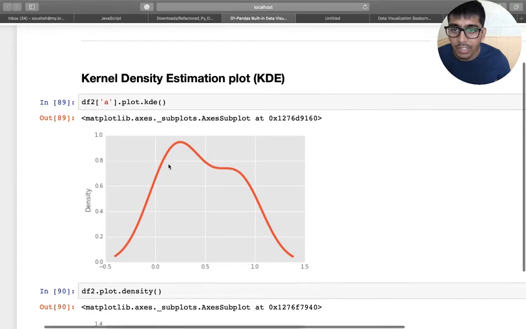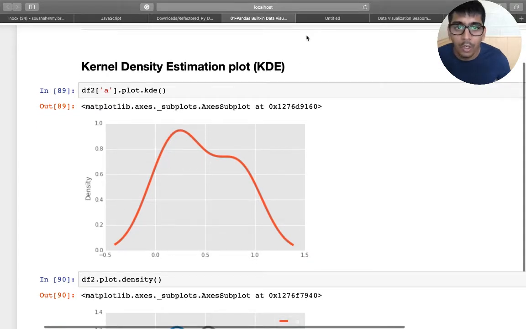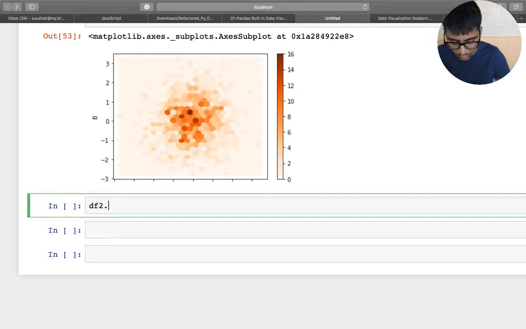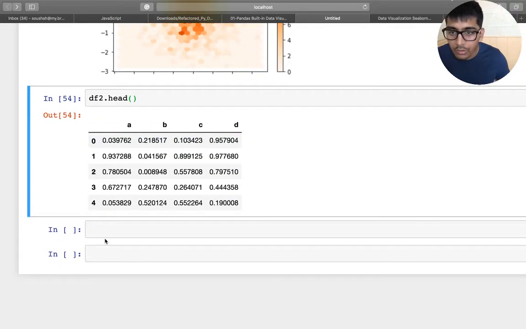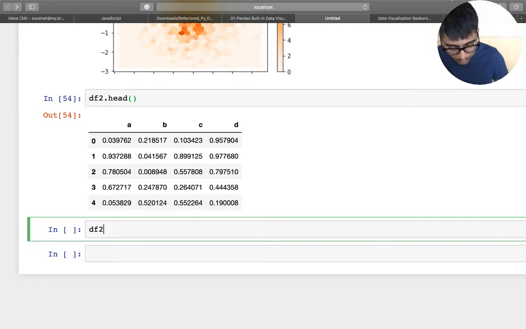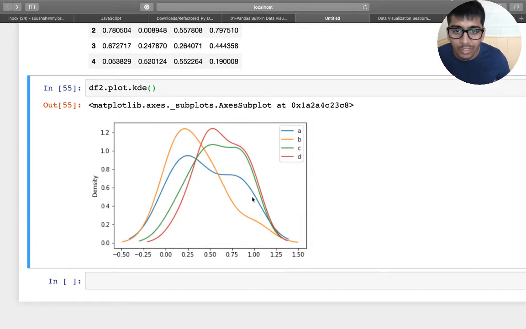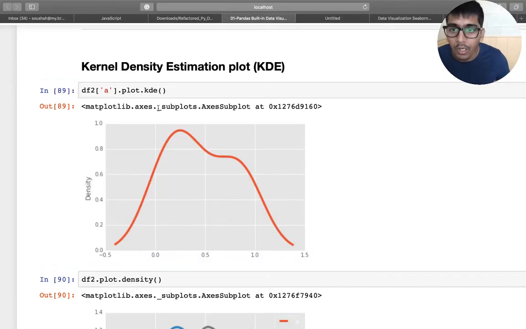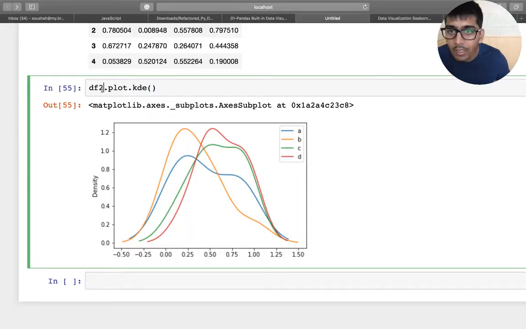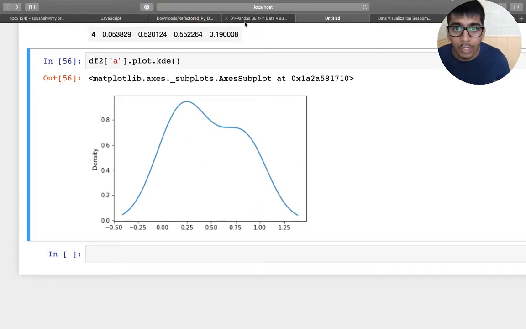So now we can do this. If you want just the KDE plot, on any data frame you can call the KDE plot. So let's say df2 dot plot dot KDE. Was it KDE or KDE plot syntax? Oh, just KDE, right? Okay. So now you see for all the columns it did the distribution, so you can have an idea. But what you can do is, if you just want for one column, of course supply the column argument, right? Do that, that will work as well.